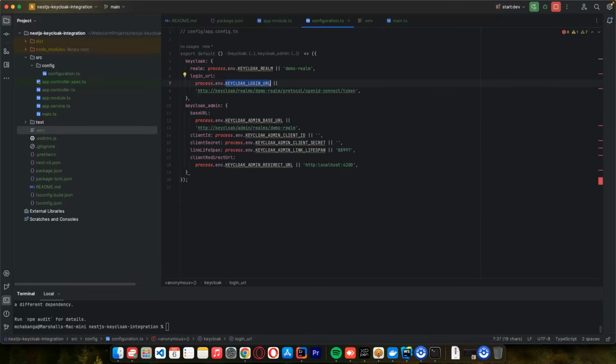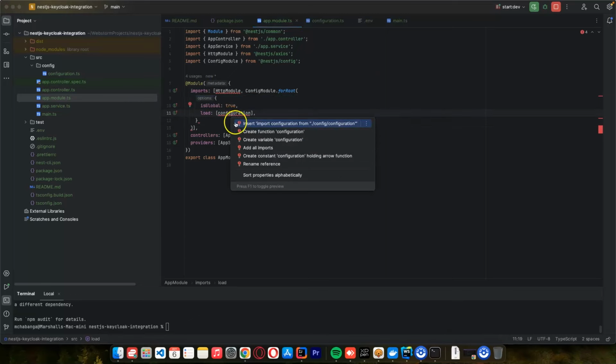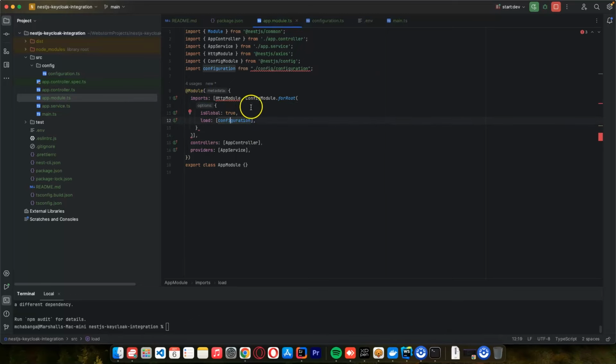After doing this, we need to add those configurations. Let's go to the app module, and in the forRoot here, we need to say load this from config. Make sure isGlobal is true so that when you are using Docker to configure these ones, there will be no issue.